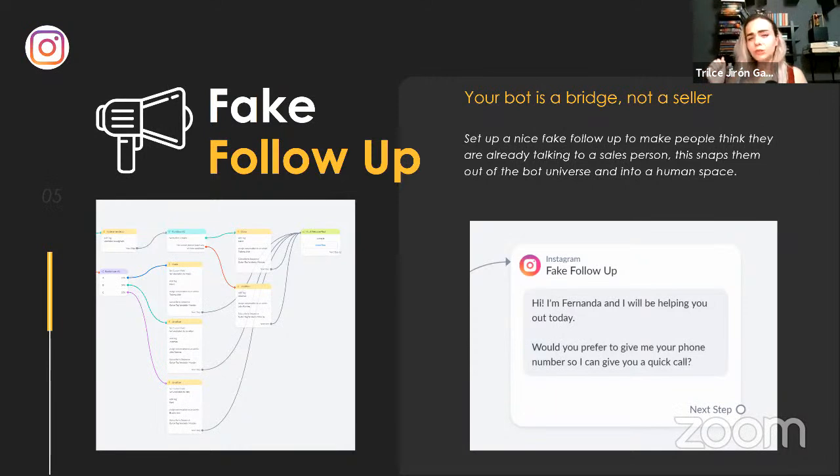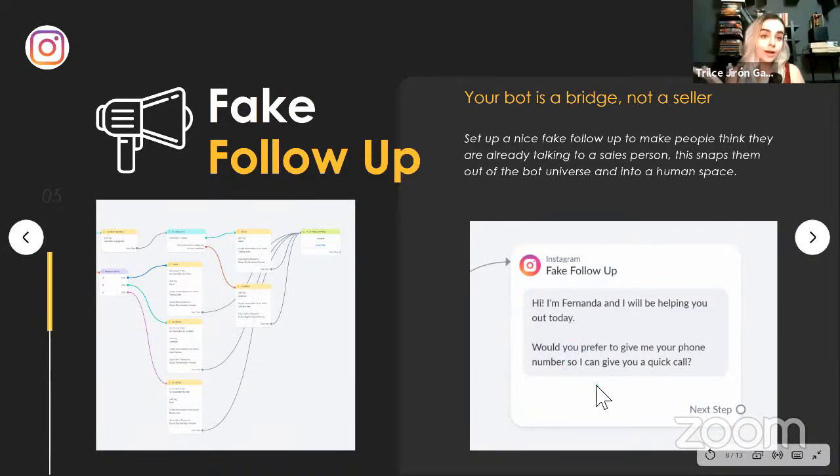So here, the most tedious thing for live chat agents to do is having to introduce themselves. "Hi, how are you doing? How can I help you?" When you set up a fake follow-up, you take them out of the bot space seconds after engaging, and you make them know that there are people on the other side. And if Fernanda calls them, then you just got a perfect funnel for sales, because it's called a fake follow-up because it's the bot, but the actual person named Fernanda will be taking care of them. So that is one thing you can automate that will be great for your sales.